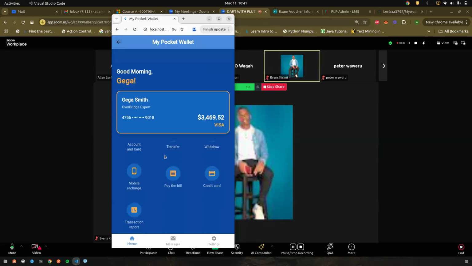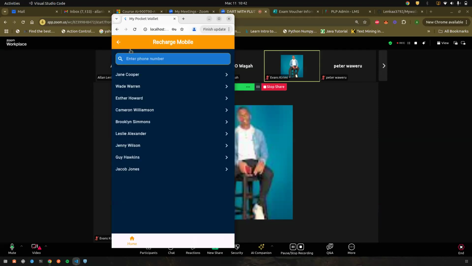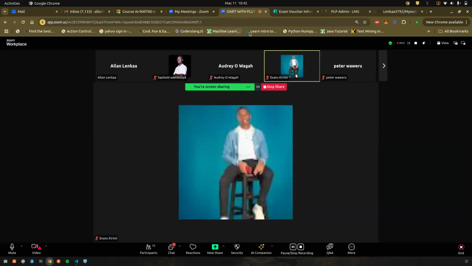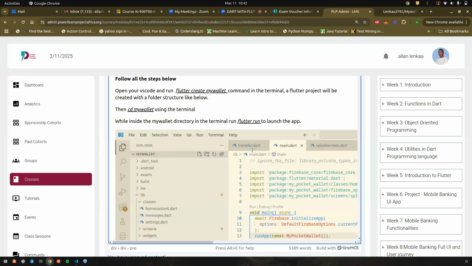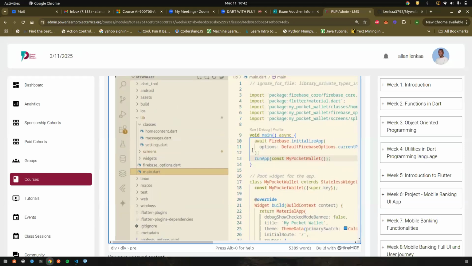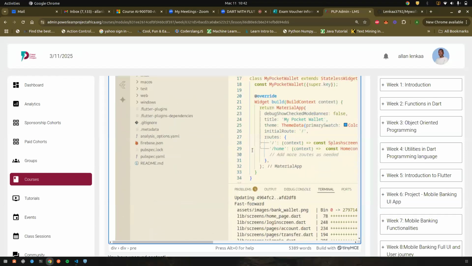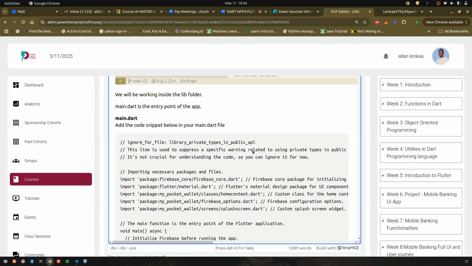So the app actually has a lot of things. If you want to recharge mobile, maybe to your own mobile number, the app contains a lot of things. But I want us to do what we have in week 6. Okay, let's go step by step because I wanted us to have it hands-on, because if I just explain to you guys, it will not really stick.